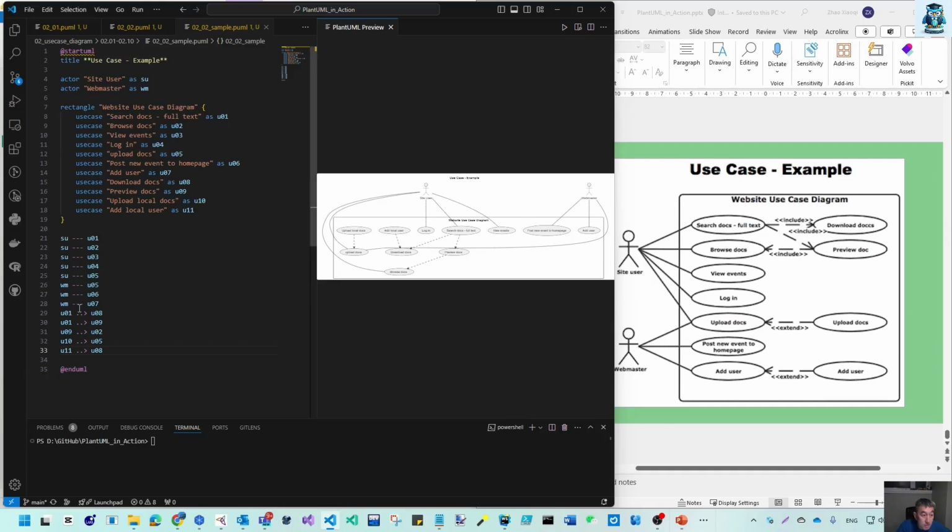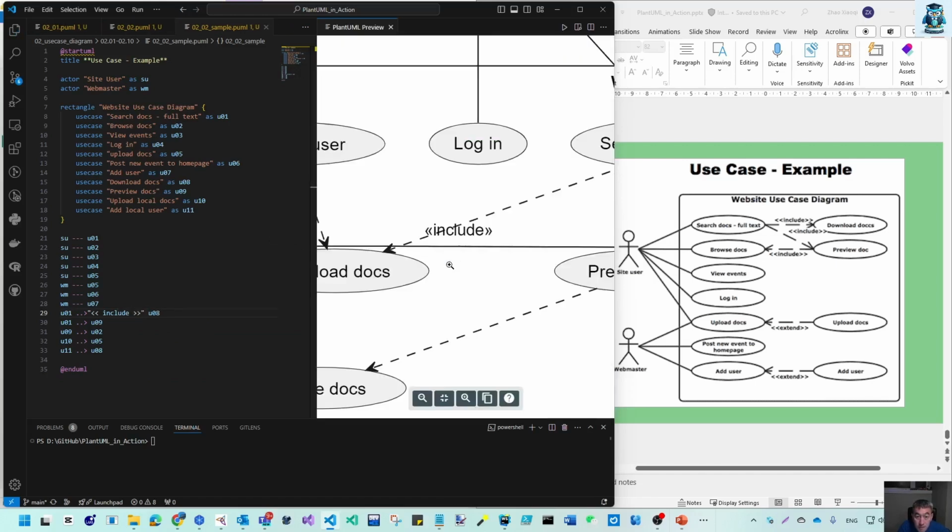But how about this stereotype, include? So include means here, after the arrow. So let's have some here. Let's see whether this still allows this include. Where is that? Here. So let me see whether it uses the stereotype and it's better than this.